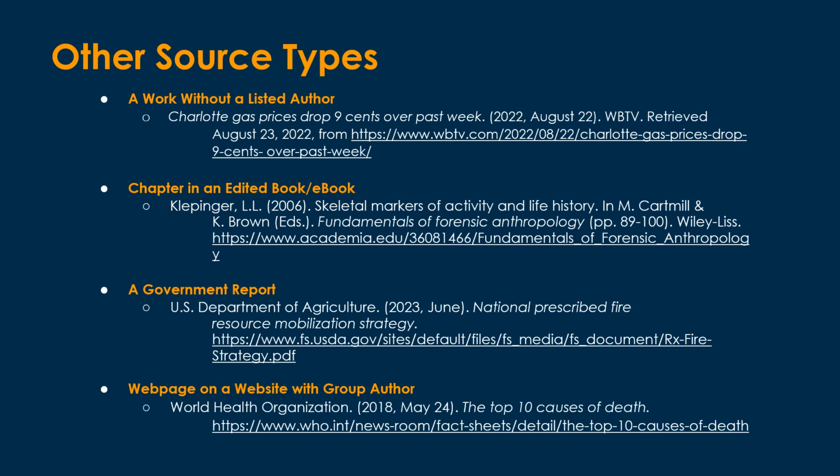Finally, for a source that can be attributed to an organization as the author, begin the entry with the name of the organization. This is followed by a period, the date of publication in parentheses, the title of the article in italics with APA-style capitalization, and the URL, hyperlinked of course.